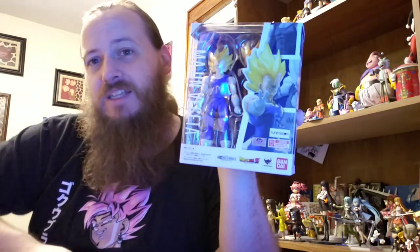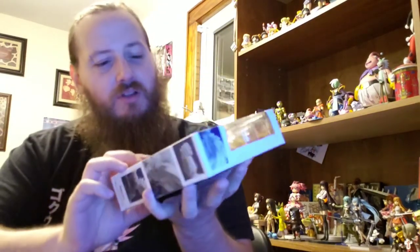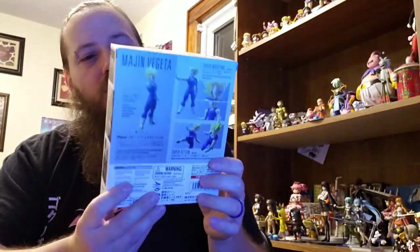Very well packaged and protected — he takes care of stuff, and if something goes wrong he takes care of you and makes sure you get something good in return. Alright, this is old Overkill's haul in this box. Got me my SH Figuarts Majin Vegeta! We've got a lot of Vegeta fans — he had a pretty killer moment in DBZ, a little turnaround moment for him to finally get away from the evil stuff. I love the little window packaging because people like me who collect these in-box can see them really well. It's going to be hard not to open this one though.